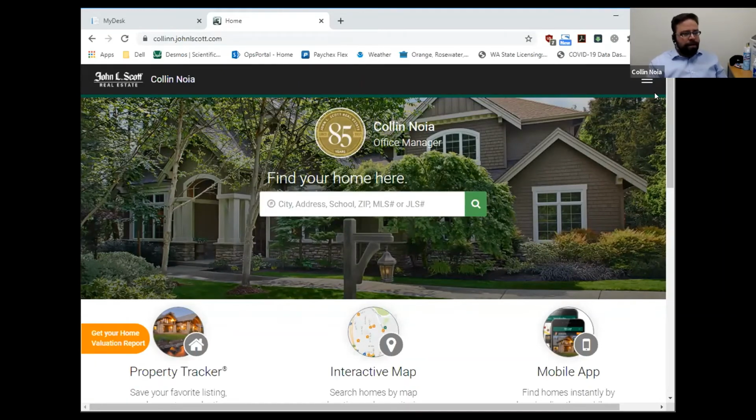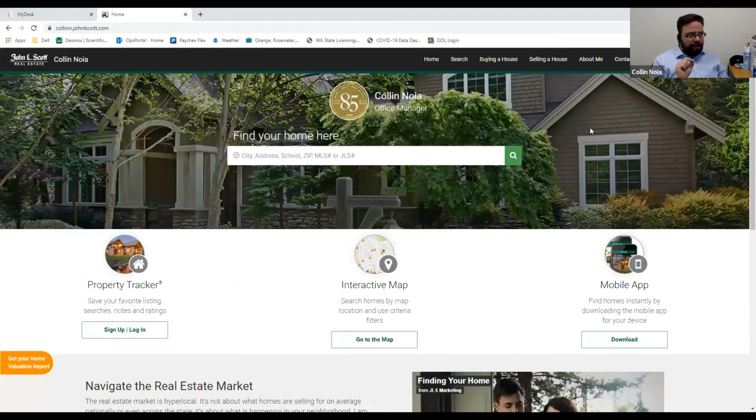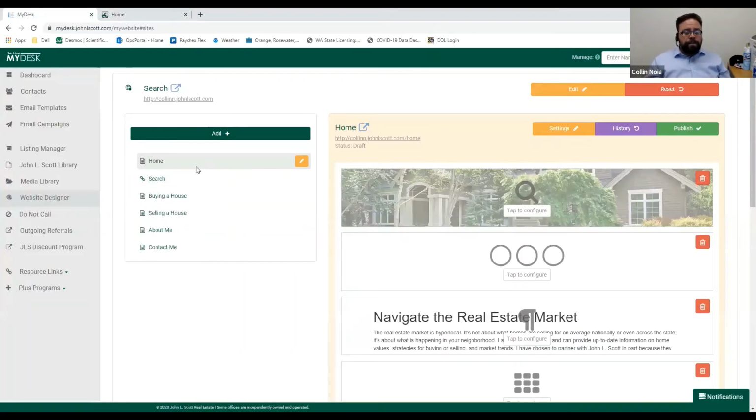For some brokers, it's really important that they not have the hamburger menu. I can't promise you that you're never going to get it because I can't promise you what size screen somebody's going to look at your website on. We have no control over that. But if you want to make the hamburger menu less likely to appear, you need to minimize these tabs and make sure that the titles right here are as short as possible.